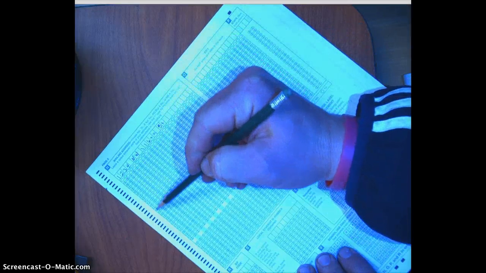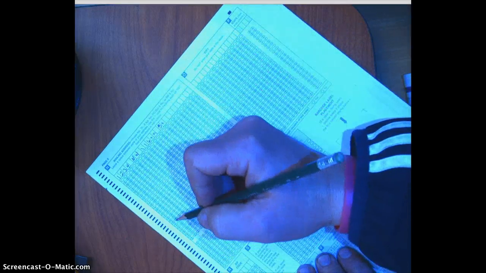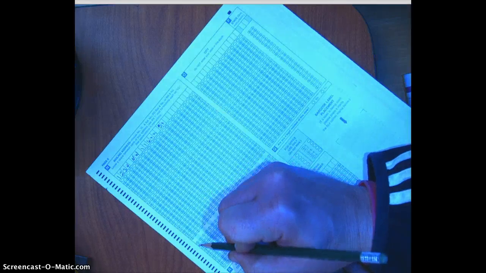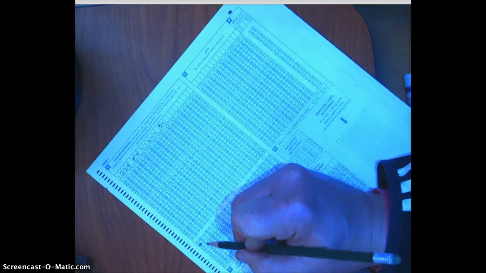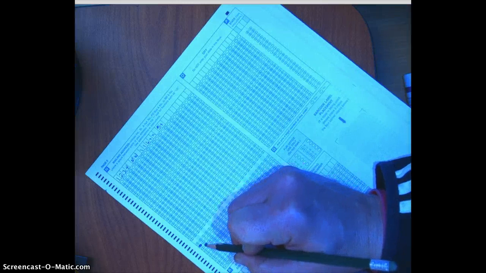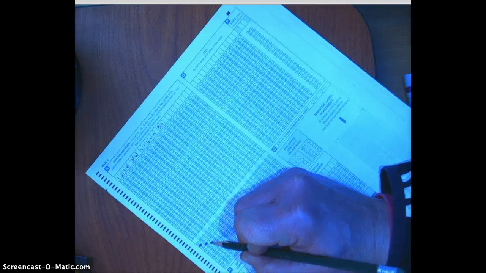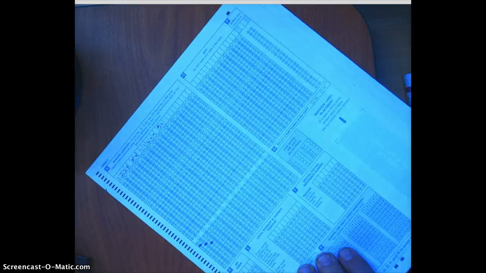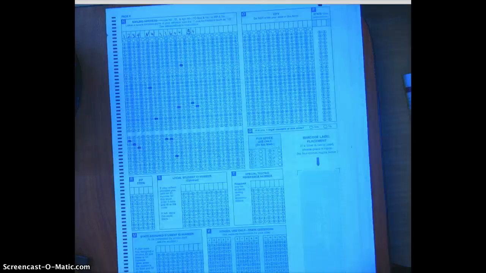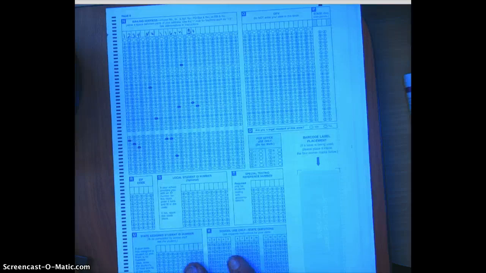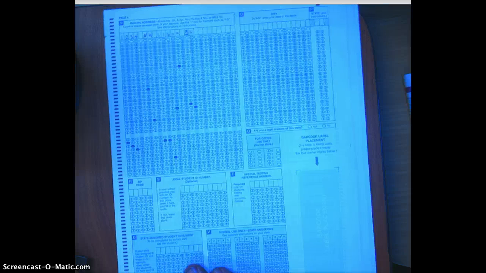And just like you've done before, you're going to bubble in the corresponding number or letter. Take your time, bubble completely and darkly. Make the columns of your document match the heading from above. I'll give you a minute to do that. The same procedure needs to be followed for city and state and for zip code, sections O, P, and R.